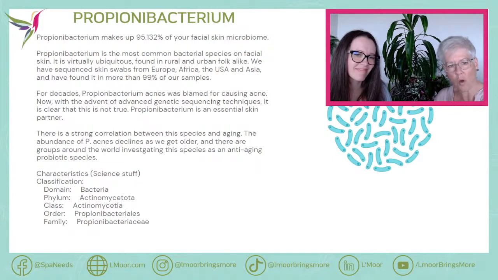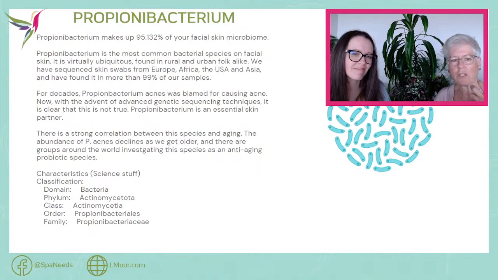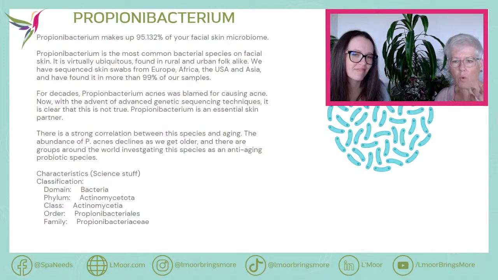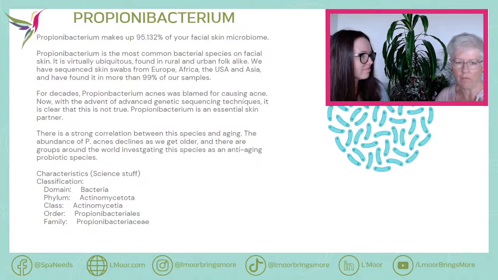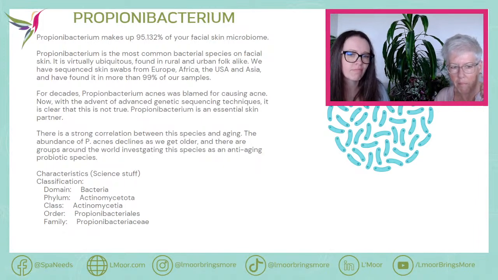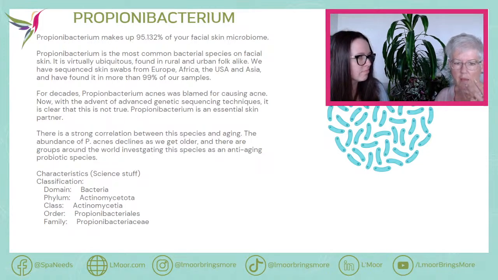And I do know from our conversations that we thought this bacterium was not a good guy, and we are finding now that it is a good guy, and that with a healthy population of Propionibacterium, it's going to have anti-aging properties, because the abundance of this bacteria on skin that is aging means that it's going to slow down the signs of aging.